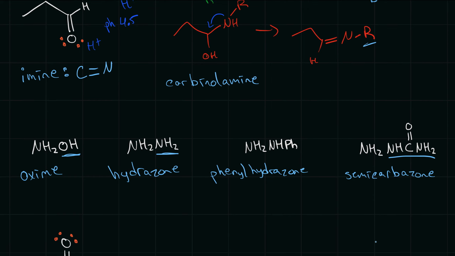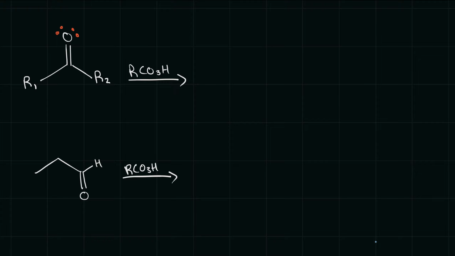Now, our final special reaction is called the Baeyer-Villiger reaction. Now, what's the point of the Baeyer-Villiger reaction? Well, say you have a ketone or an aldehyde, but instead of creating an amine or an alkene, you want to create an ester. How do you do that? Well, provide it with a peroxy acid. This peroxy acid, since it's an acid, will have the lone pairs on the ketone or the aldehyde attracted to it. So let's just start off with the ketone reaction.